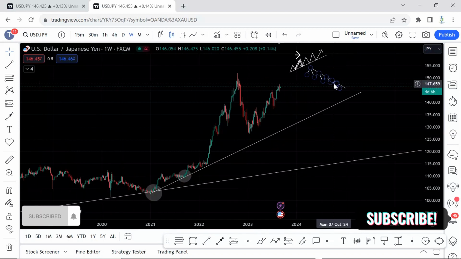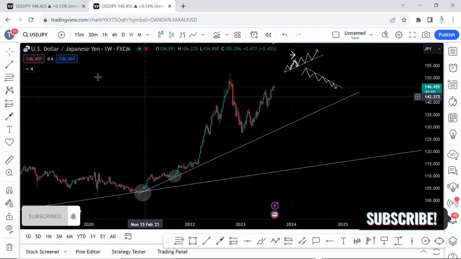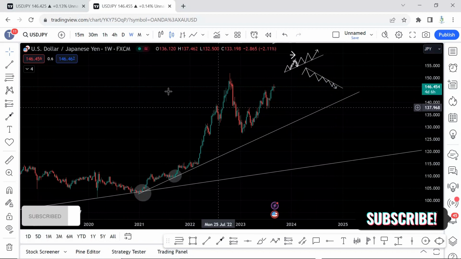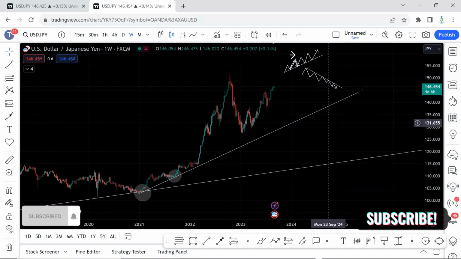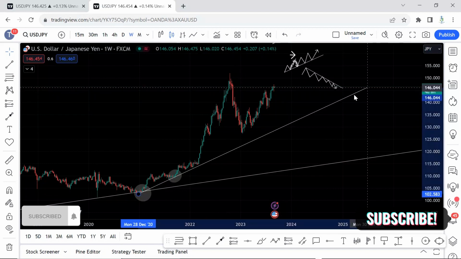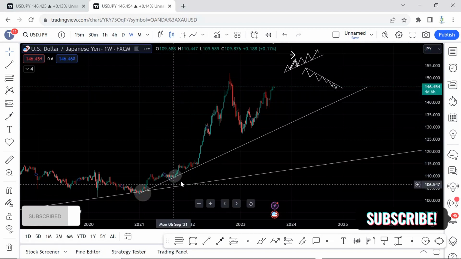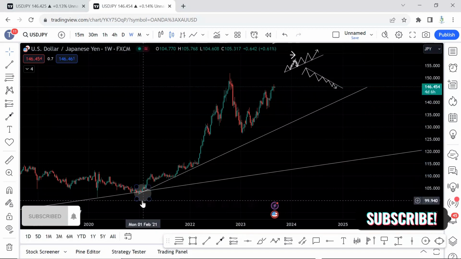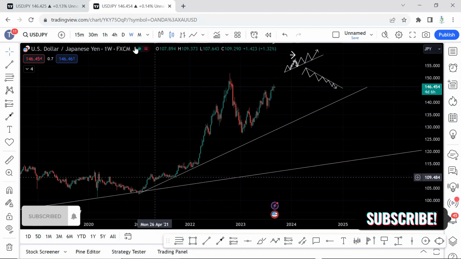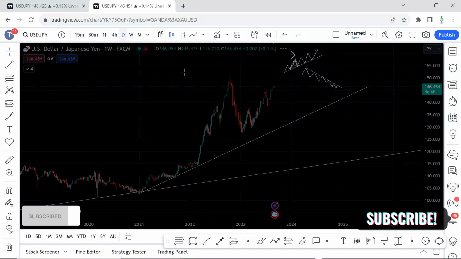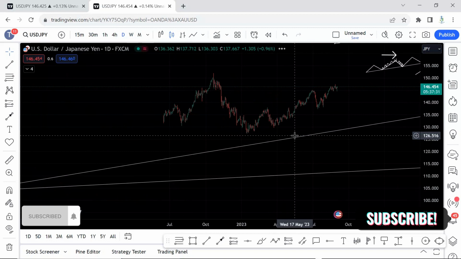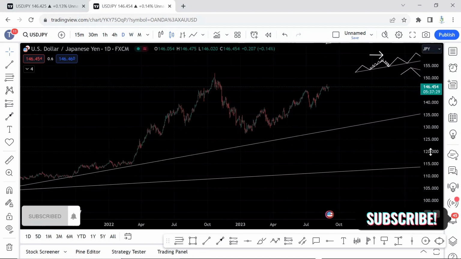The lower the time frame, the more inner trend lines you draw. So now you see the weekly time frame, you're able to point out this trend line here. Now let's move to a lower time frame. Maybe I won't be able to see any other trend line to draw. Let's go to the daily time frame. Can we see any valid trend line here?